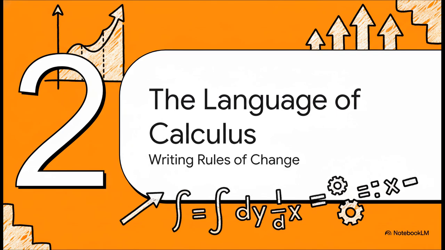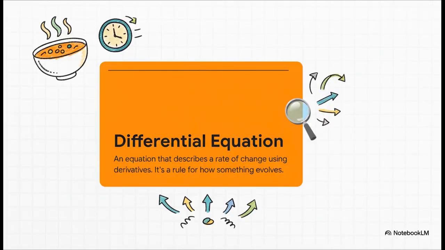This is where we bring in the big guns of math. See, whenever you need to talk about rates of change, how fast something is happening, you need to speak the language of calculus. And here it is, a differential equation. All it is is a rule. It doesn't tell you the temperature of the soup right now. Instead, it gives you the rule for how fast the temperature is changing at any single moment. You can think of it like a recipe for change.